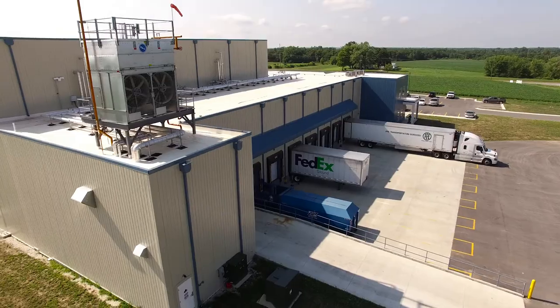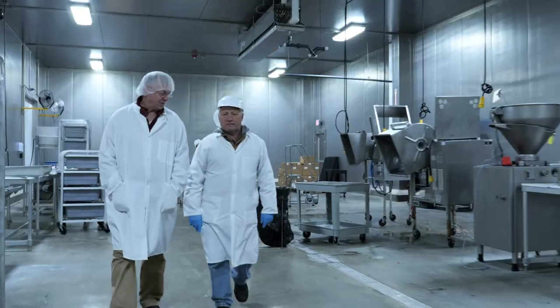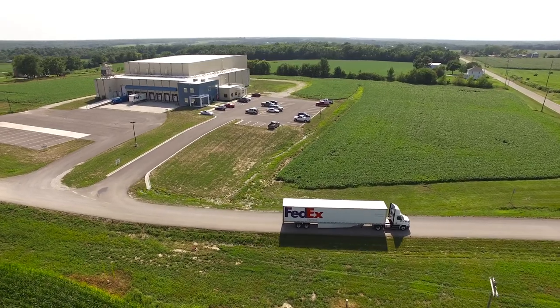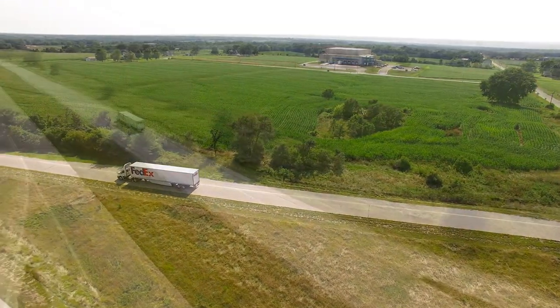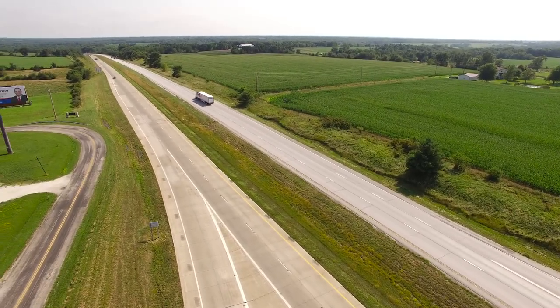The trucking companies that use the facility now are quite elated — they roll in here and they're out of here in 15 or 20 minutes. John lets truck drivers deliver any hour of the day or night, and he unloads trucks himself on a Sunday night at 2 in the morning. This company's been built on passion and love for what we do, and we just look forward to sharing our technology, our passion, and our workforce with other outside companies.